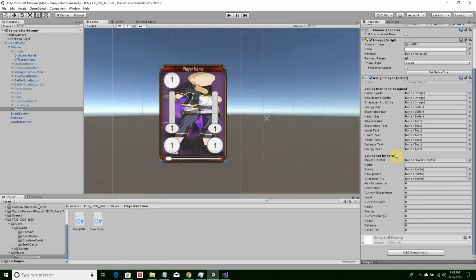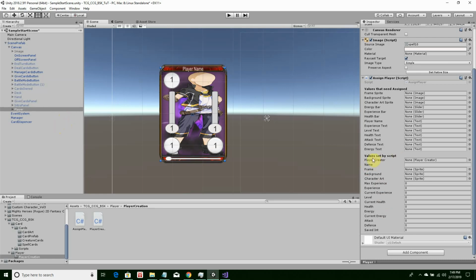Now you see, if you copy the headers as I had them, you'll have values that need to be assigned and values that will be set by the script. Now if you notice, a lot of things in here need to be public, and that's for the saving purposes mostly. And the other part of it is so you can look over in the inspector and see what's going on behind the scenes, what the script is doing, the data processing and changing, and that way you just get a visual of what's going on. That's why I do that as well.